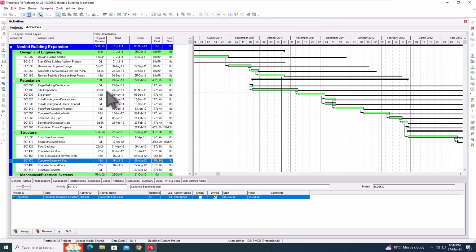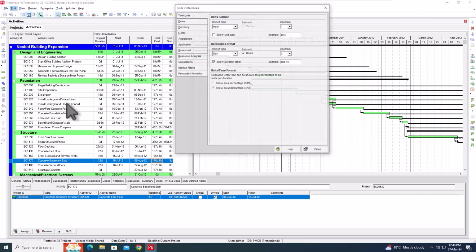not a round duration, and generally with construction scheduling, most scheduling, people like to have the duration as a round duration. So this is really useful that when an activity is a round duration, it doesn't show 0 hours, it hides the hours, so you can very quickly see whether the duration or whether the float are round durations and whether your schedule is being well put together or not. So my recommendation is you go to Edit User Preferences and you always show the duration type and subunits.